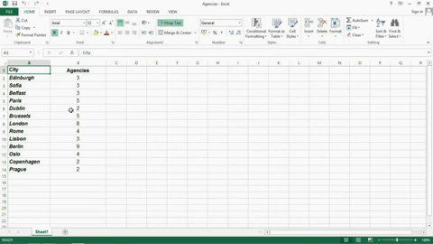A little tip, of course, is every now and again, if you want to just back up what you've done, either just hit the icon at the top here to save, and that just backs up what you've done, or use the keyboard shortcut, which is Control and S. And that backs up everything you've done up till now.